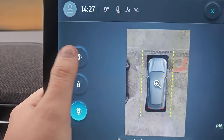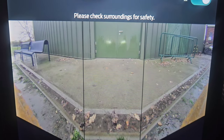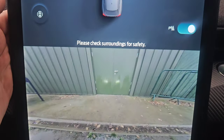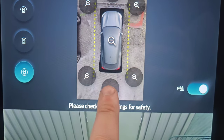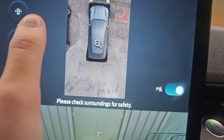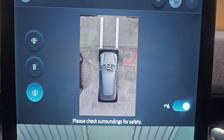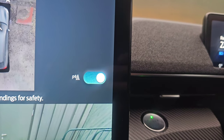You can select various camera views on there. You've got your straight ahead view, and a left and right view, which is good if you're at a junction that is slightly obscured. Just your main front, and then if I want to look at the back, I've got a larger view at the back, and a larger view at the front. It tells you what my steering's doing as well if I move the wheel, which is very handy. And that little thing down there is just for your parking sensors to turn on and off.